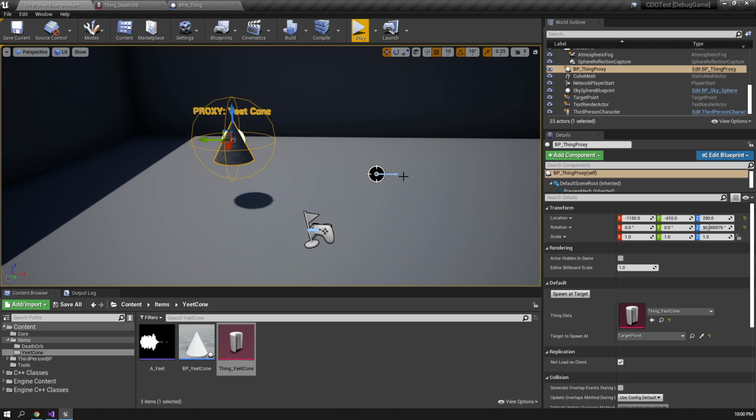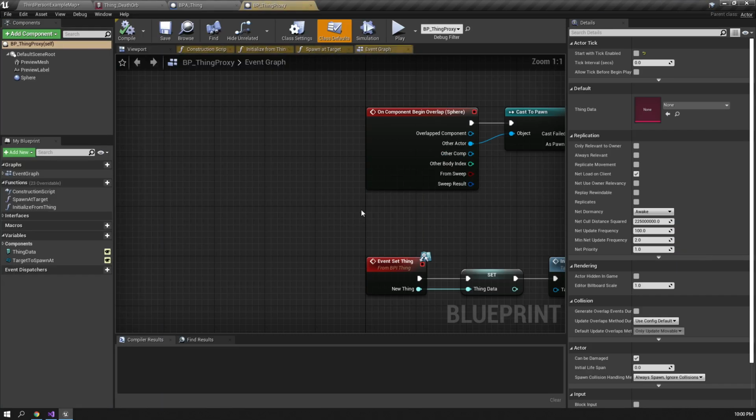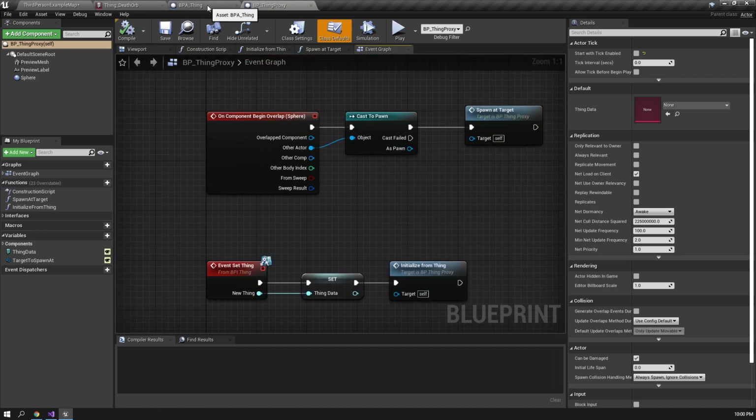Again, what you develop as a proxy is entirely situational as to what that proxy means. Now, with the proxy selected, with the target to spawn at assigned, I can click this button, spawn at target, and this spawns the actual thing that it represents into the world. Now, I'm doing this in the editor because my proxy has a function that allows you to call spawn.